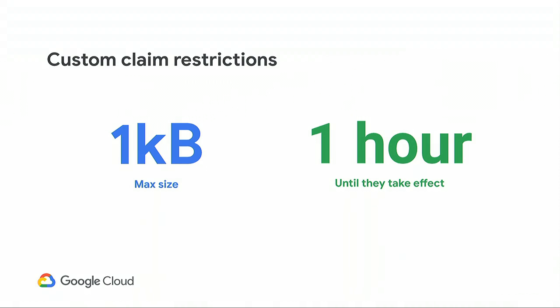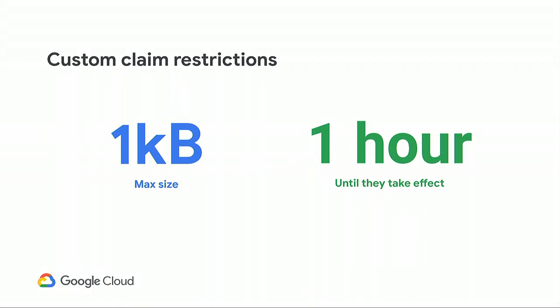So you might be like, oh man, that's awesome. I can put all sorts of information. I can put the company that they work at. You can put group information. You can store profile photos. Don't do that, actually. I had someone do a 10 megabyte profile photo. Turns out HTTP headers do not take well to 10 megabyte photos in the header. And so we've provided a couple limits on that, right? Custom claims aren't a panacea for all of your authentication needs.